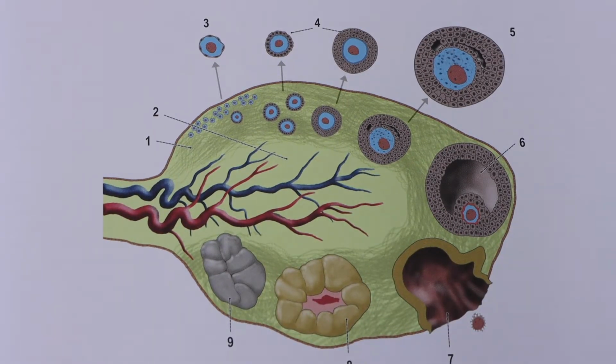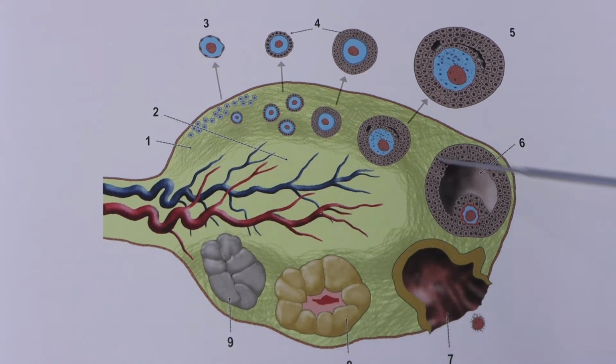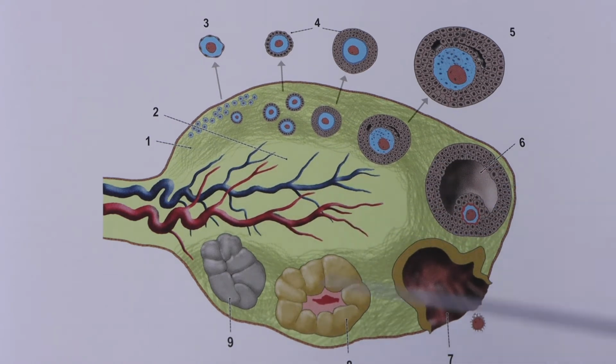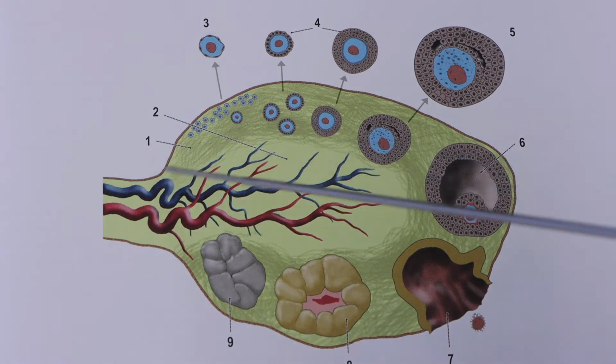Regarding the structure of the ovary, here is the cross section through the ovary. At the surface of the ovary we can see a cover called the tunica albuginea, like we had in the testicle. It's the connective tissue under the epithelium. The main structure of the ovary has two parts: the cortex, and the deeper area, called the medulla. Here is the place of the hilus, where the vessels come in, in the mesovarian margin.